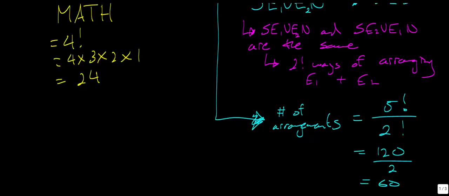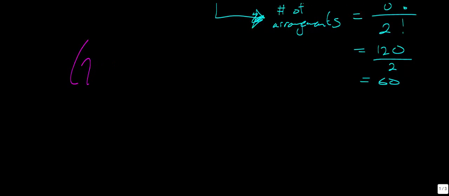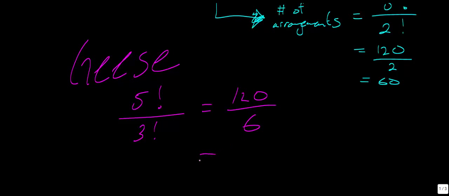And so you can try this with a different word if you wanted. So if we tried it with the word GEESE, for instance, notice that we obviously have 3 E's. So we would take the total number of letters, which would be 5 factorial. And this time, because we have 3 letters repeating rather than the 2 we had before, we would divide it by 3 factorial. 5 factorial again is 120. 3 factorial is 1 times 2 times 3, or 6, which would give you 20 permutations.